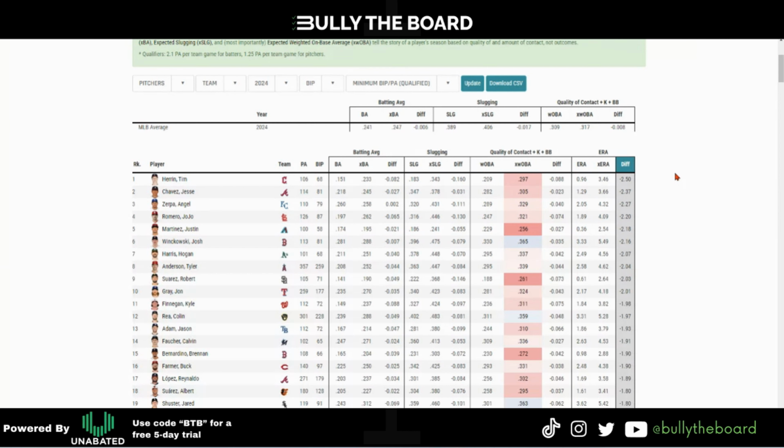Definitely love this website. You can look for all the pitchers. You can search for them by name. You can also do the same thing for batters as well, and both at the individual level and for team statistics. So I would definitely bookmark this page. Once you kind of get your feet under you with baseball betting, this could take it to the next level.